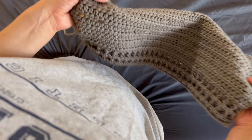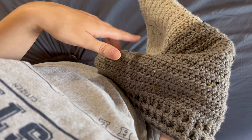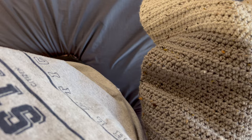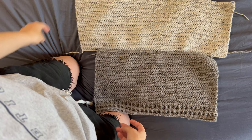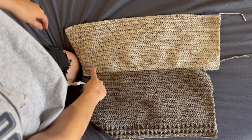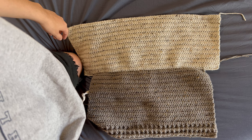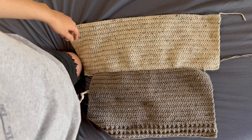And so my torso is about 21, 22 where I want it to stop, because the other sweater I made was kind of cropped and I didn't want another cropped one. So I decided to make this about 10 and then finish off with this one, because on the other one I made the sleeves very big, but when I got to the armpit holes, which in the tutorial I was watching was supposed to be like a tank top, so instead of what I've done here, it went in and you stopped and then went up and made a tank top shape instead. And I didn't make those big enough. So when I attached the sleeves, it was way up in my armpit, and I don't like anything touching my armpit. So that's the only thing about it.